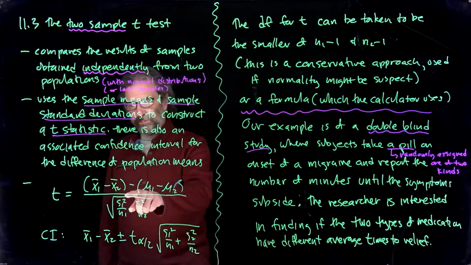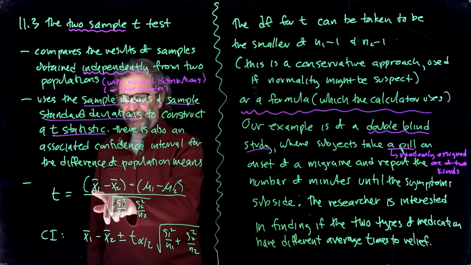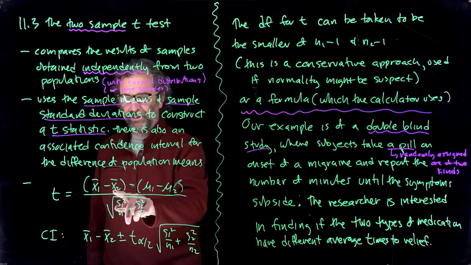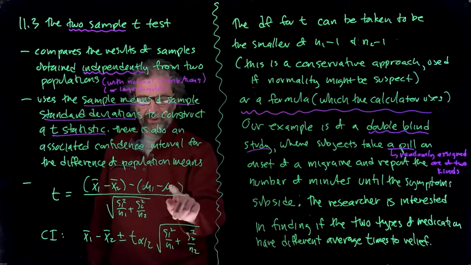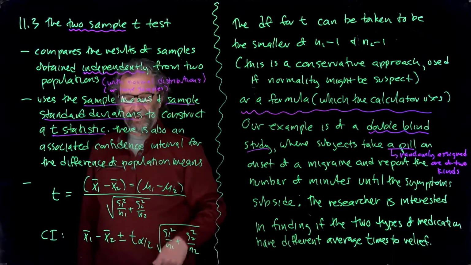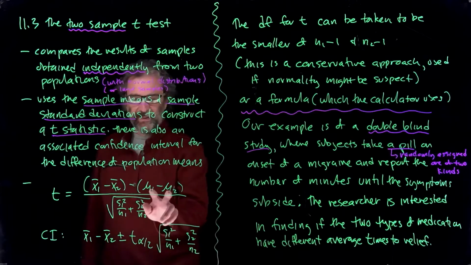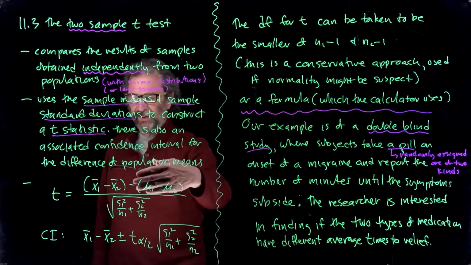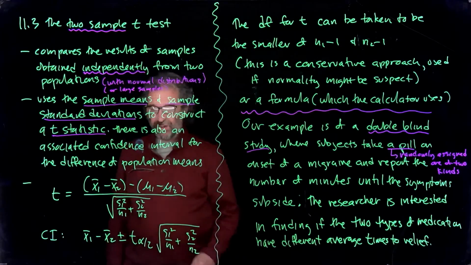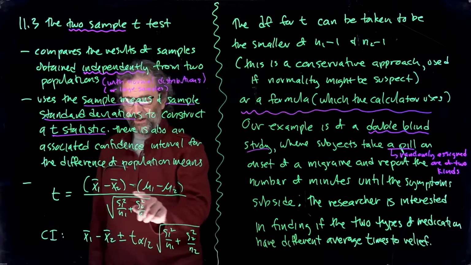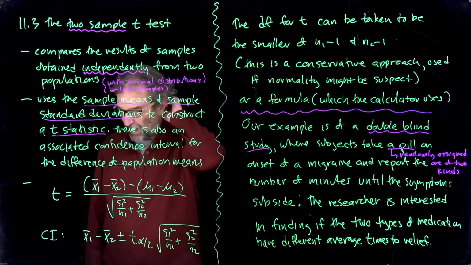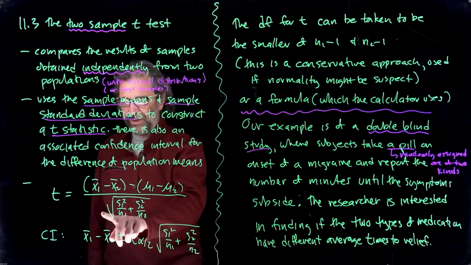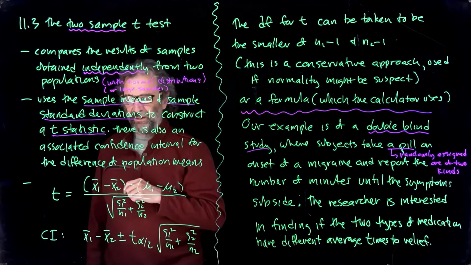Here's what the t looks like if you want to compute it. It's the sample mean of population 1 and the sample mean from population 2 subtracted, x1 bar minus x2 bar, minus mu1 minus mu2. Lots of times those are null hypothesis means. If you're doing hypothesis testing, you might be assuming the means are equal, in which case mu1 minus mu2 would be 0. So a lot of times that's just 0 up there. And then downstairs is this standard error calculation. It's the estimated standard deviation of this difference. When you take something and divide it by its estimated standard deviation and the something is normally distributed, you tend to get a t-statistic.